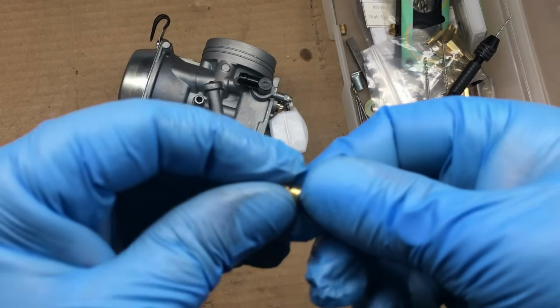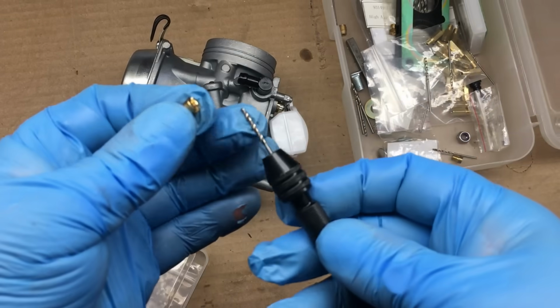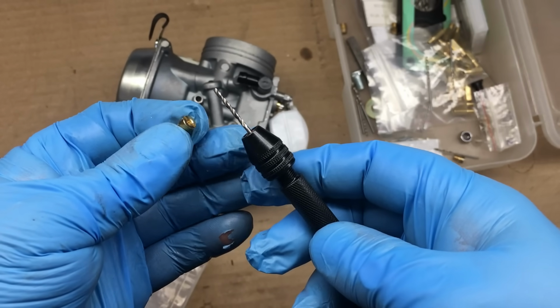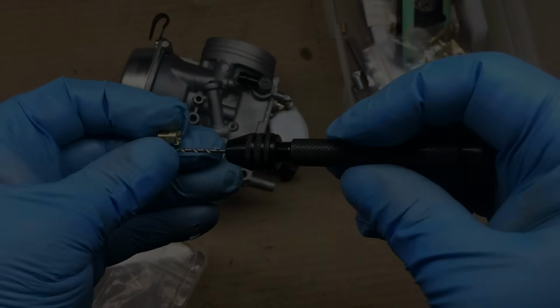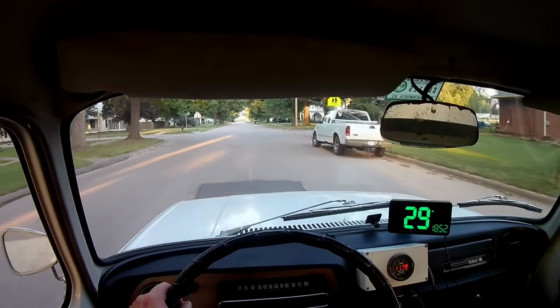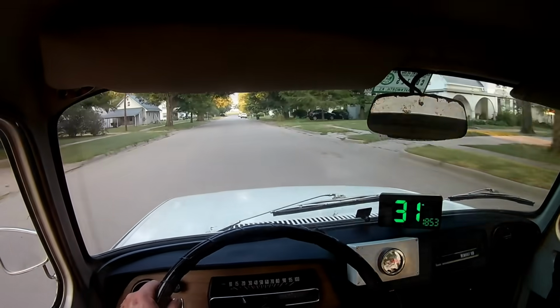Obviously, I need to continue experimenting with the jets, but before we go any further, I want to take the car out for a performance and fuel economy test. You know, just to get an idea on how the car performs with what feels like a good tune, but in actuality, this is far from perfect. So around town, the engine's running pig rich, but it feels fine from the driver's seat. It's incredible how well this engine runs with a half-finished tune.